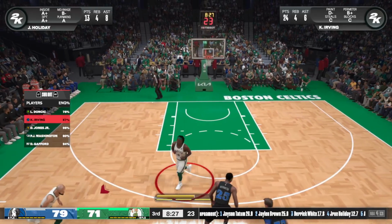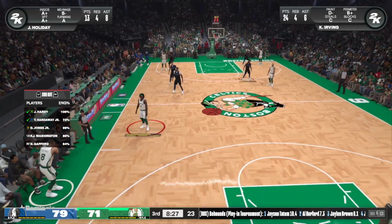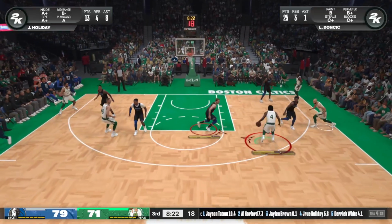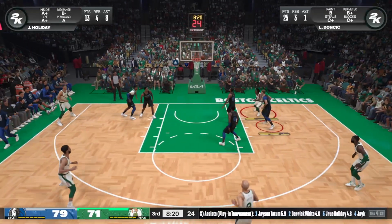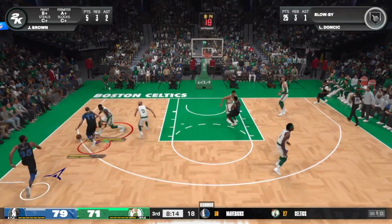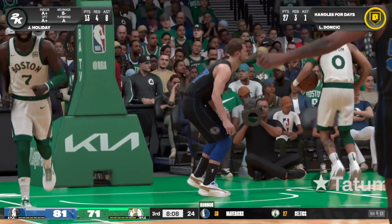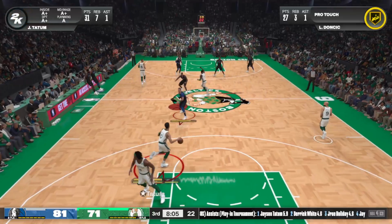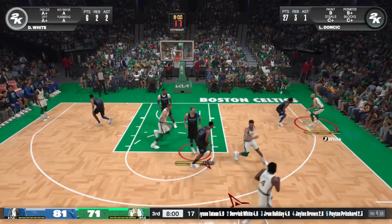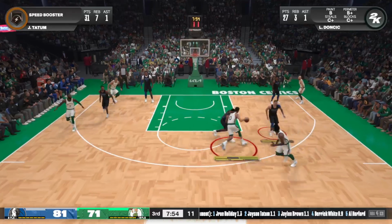Free throw no good for Holiday. And so it's Porzingis. He'll bring it up for the Celtics. Here's the floater. The Mavericks pull it in. And this has been an outstanding display on the boards, and it's a big part of why they have a lead in this game, doing the dirty work down low. And with the lead, I like the strategy here. Continue to get the ball to guys who can do something with it. This is when good players really get after it. He can sense that they're reeling, and he's going to put his foot on the pedal.